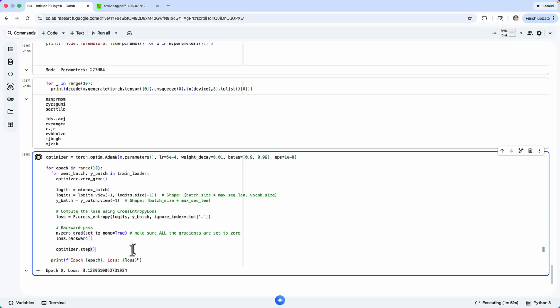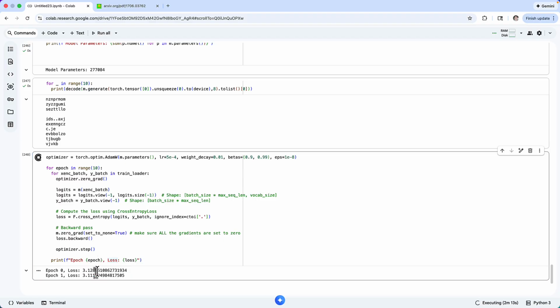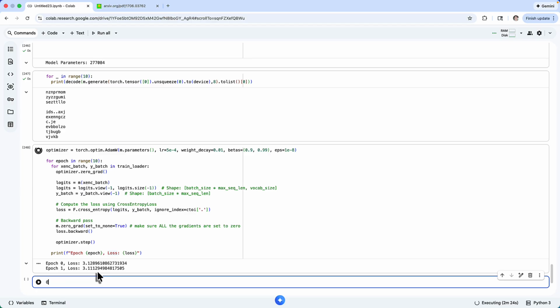Let's actually think about what happens here. When I print the loss, I actually print only the loss from the last batch. So the entire epoch is running through with many different batches, and I only look at the loss from the last batch. There's a better way of doing this, and this is to actually create an evaluate function. Let's do that here.